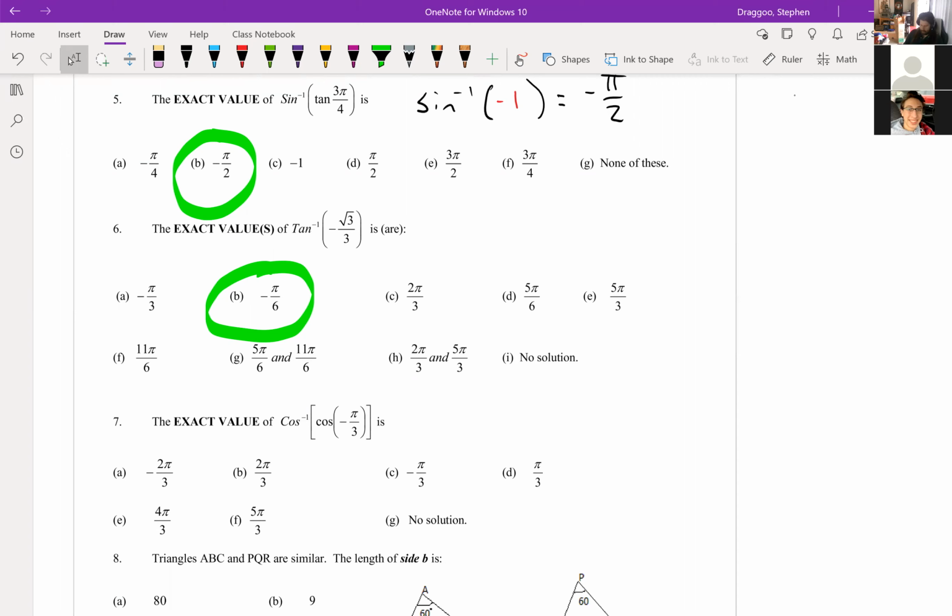All right, the cosine inverse of cosine of pi over 3. It's going to come out to just pi over 3. Let's talk about why. The cosine of negative pi over 3 is the same as cosine of pi over 3, but that doesn't super matter. Cosine of pi over 3 is 1/2, and the cosine inverse of 1/2 is pi over 3. Those are the steps that we'd take to get there.